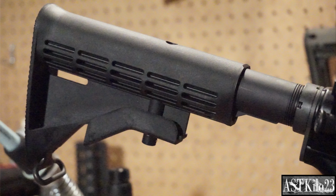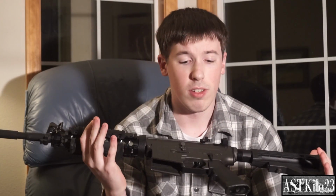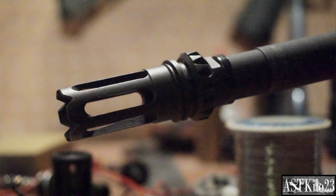I haven't really done a whole lot to this, so replicating this in an airsoft gun was kind of interesting. So this is my Colt M4, kind of call it the 6920 now, I guess. As far as the barrel goes, that was kind of the interesting point, and obviously you can see it's a different flash hider. The flash hider I was hoping was going to work on this.